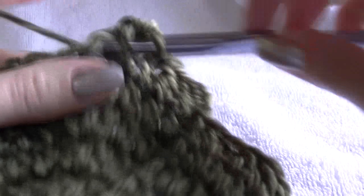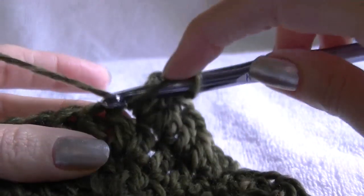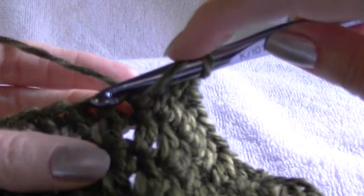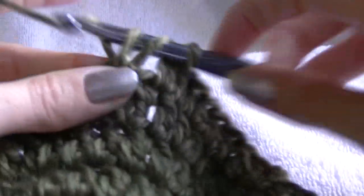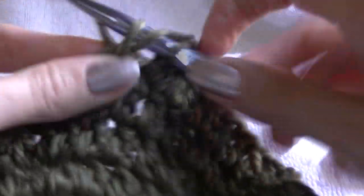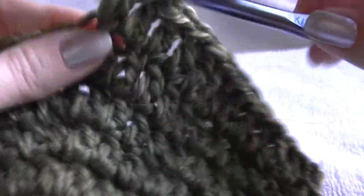Hopefully you're getting the hang of this by now. So in our next stitch it's 1. Next stitch, 2. Next stitch, 3. Next stitch, 4. Next stitch, 5. And an increase.